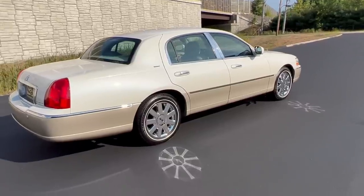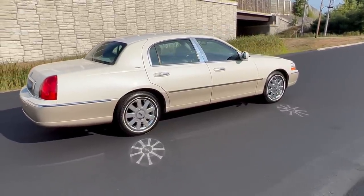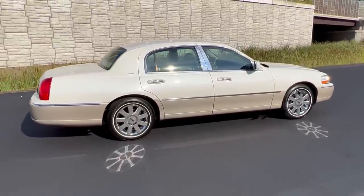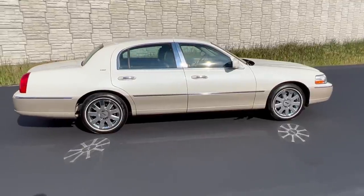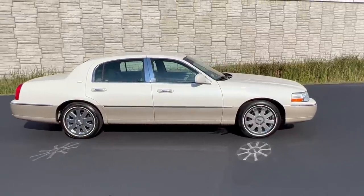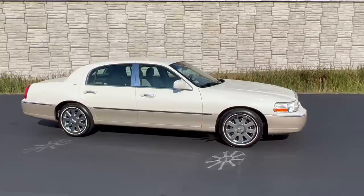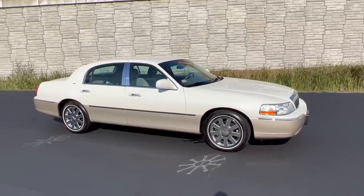I love this angle. Look at those chrome wheels just absolutely sparkle off the ground. Beautiful whitewall tires. This car is just incredible — a very rare car, a rare opportunity. This is the same car I sold two years ago right here in this same spot. When I sold it two years ago, it had 32,000 miles.